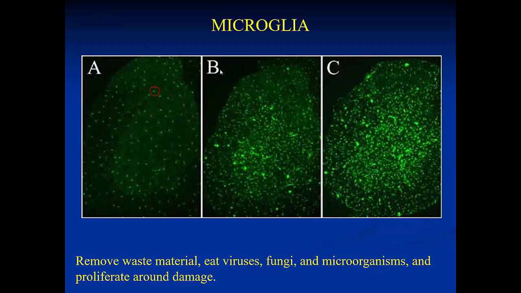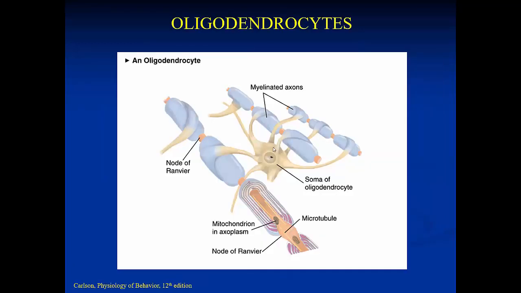Okay, and this is an animal model of a stroke where they killed an animal at various times after a stroke. And you can see before the stroke, not that many. But after the stroke, at two different time points here, post-stroke, you can see many, many more. And that's to help the brain cope with the damage that's occurred. Okay, so microglia you can think of in some ways as kind of the sanitation workers of the brain.